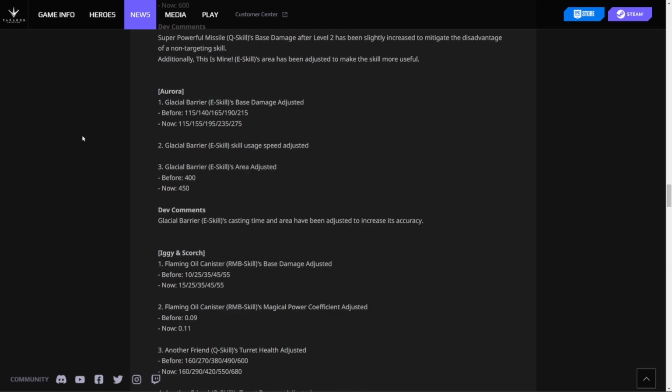Anyways, the area adjustment was 50. That's cool, I'll take a buff. The usage speed was buffed. I feel like that's not necessary at all. Again, rewarding good play. Positioning is important on Aurora. Rewarding good play. She does not need a buff.